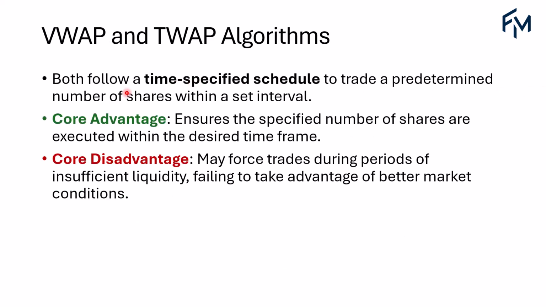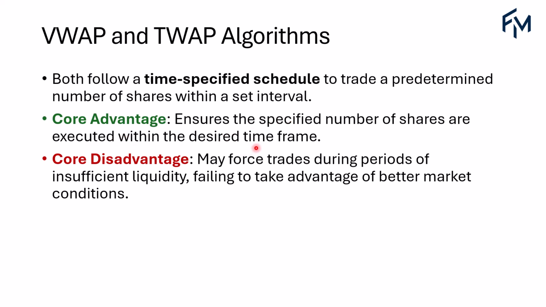Now, we are moving into the two common time-based strategies, VWAP and TWAP. Unlike the POV algorithm we just discussed, both of these follow a time-specified schedule. This means they are designed to trade a predetermined number of shares within a set time interval, rather than reacting purely to live market volume. The core advantage here is certainty of execution.